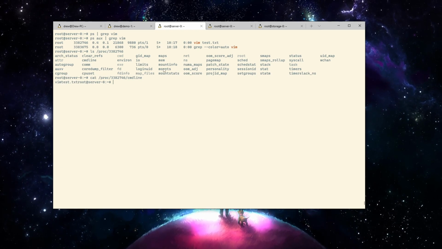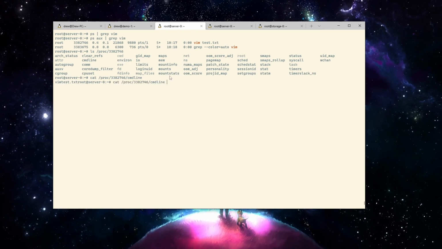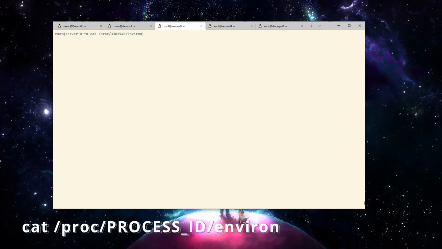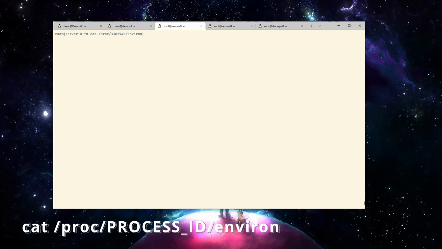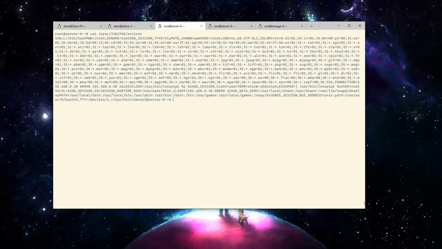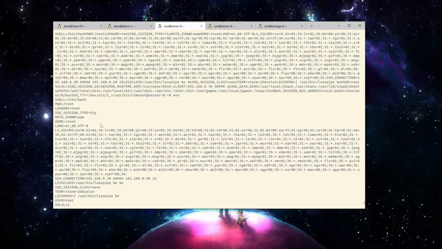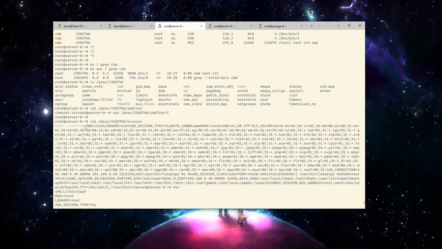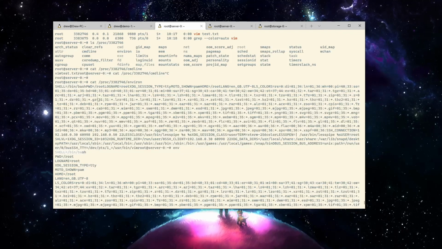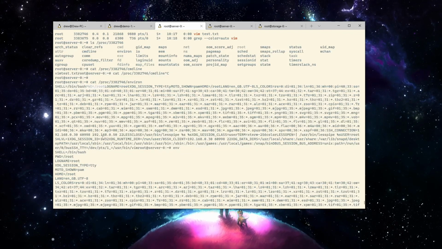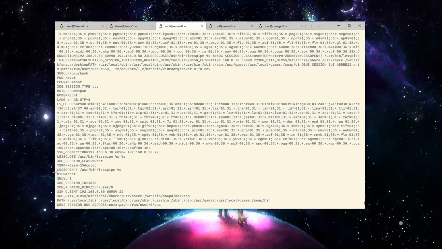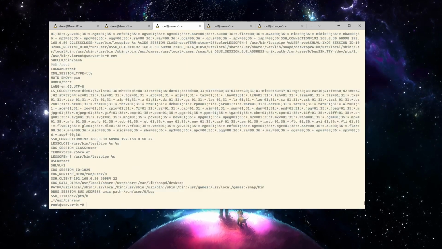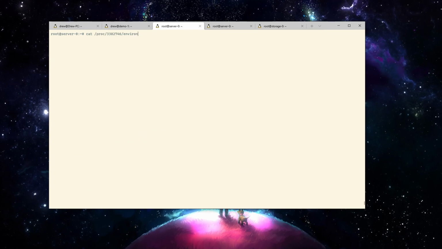I'm then going to have a look at the environ. This here will just give us the environment that it's run within. Or if we run env, we would get the same results. So if I do this, look, for an env, we can see here we've got the same results. So we've got SHELL /bin/bash, then PWD is /root. So yeah, we can get the environment that's been run within.